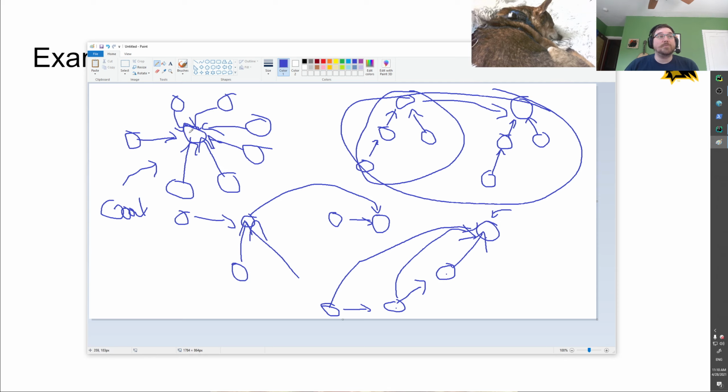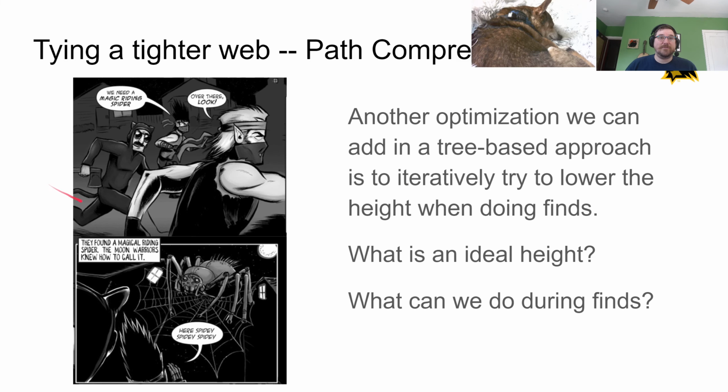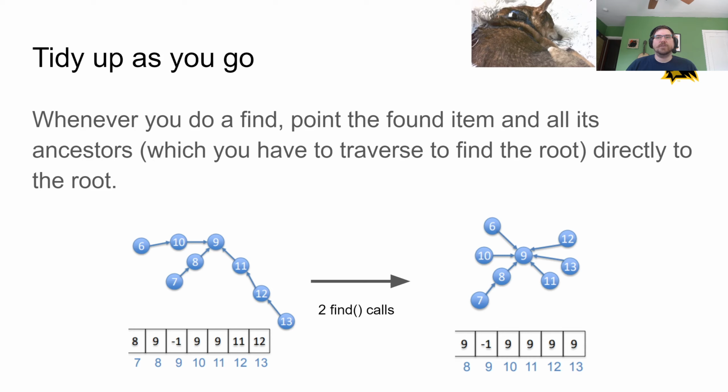And so what we're doing is we're taking a structure that looks like a linked list and we're turning it back into this flower shaped data structure. So we've caused our linked lists to bloom into beautiful flowers of disjoint sets. I mean, that's just factual material happening. So yeah, we just tidy up as we go.